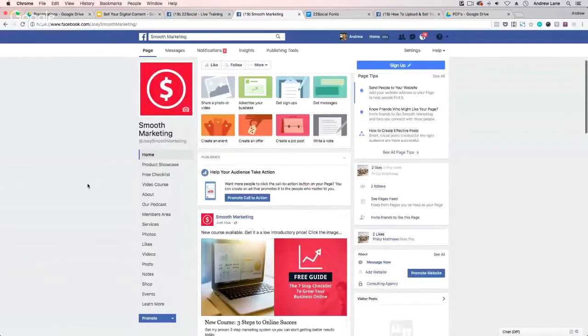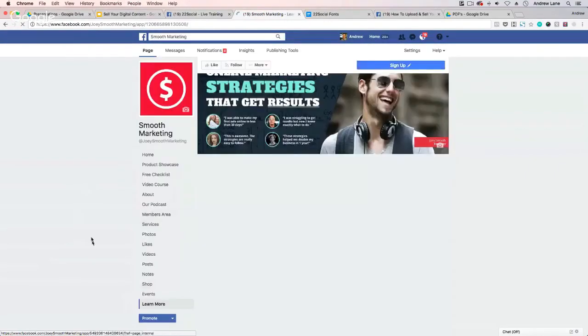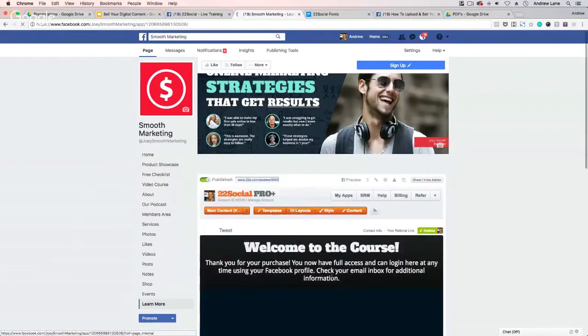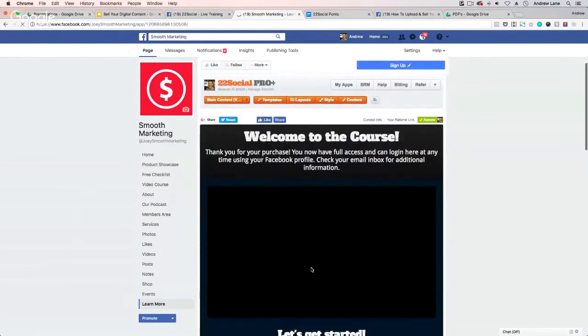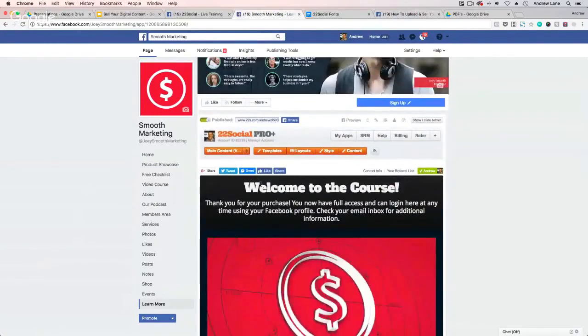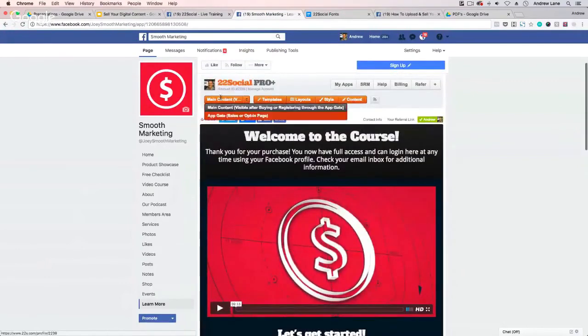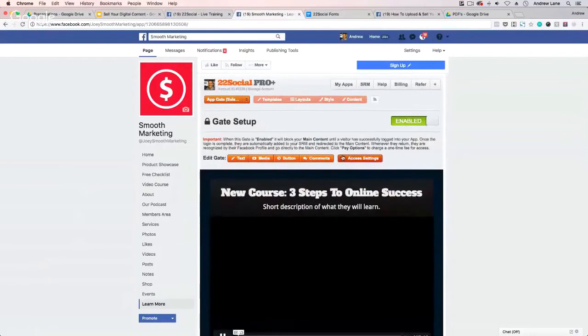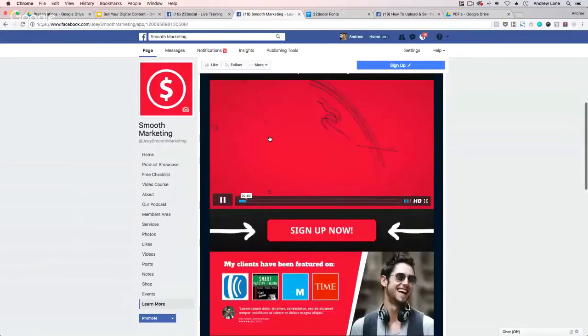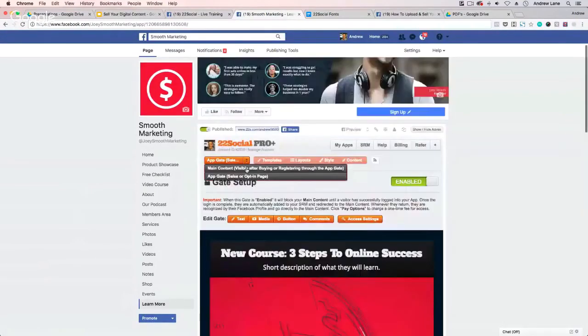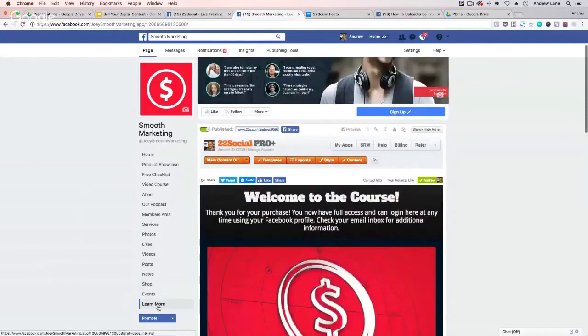So let's go ahead and do one more thing. Let's customize the tab name, because now this course is in this page. It's just an app on the page that has your premium course. You can edit it at any time, even after people have bought. I can edit, can change the layout, add stuff, move it around, change the price. Of course, people who have bought will not have to pay again unless I clear the SRM. So this is all loaded in, ready to go. It's live. And let's edit this stuff here.